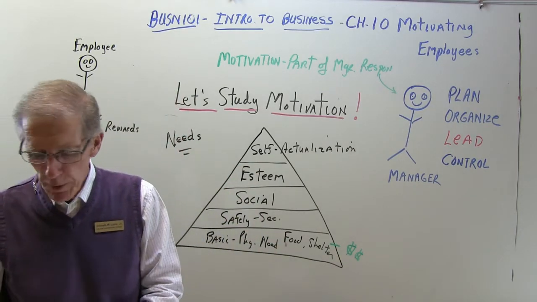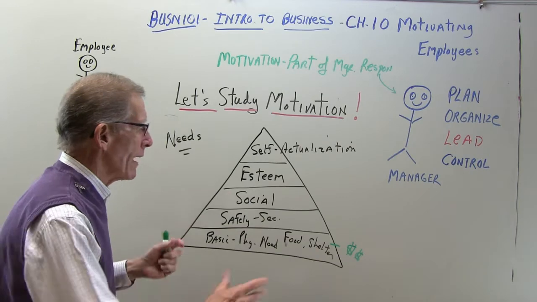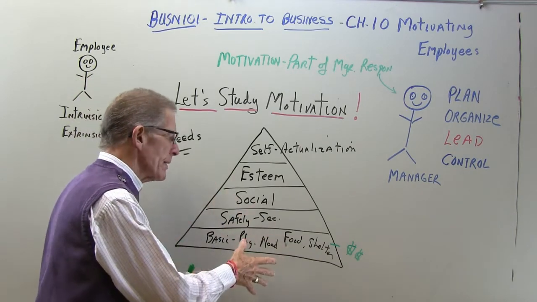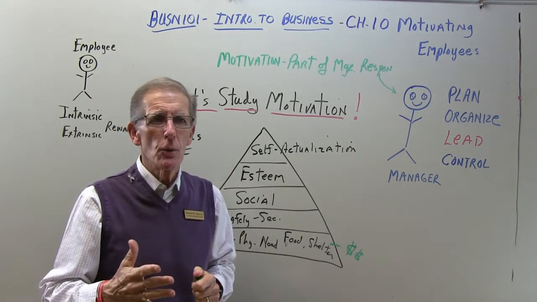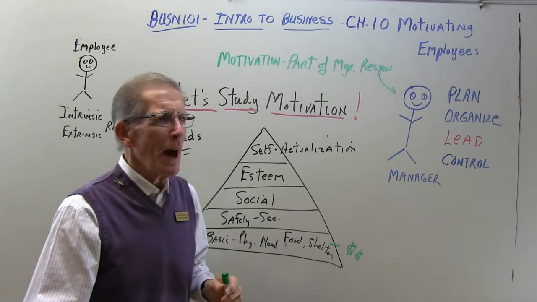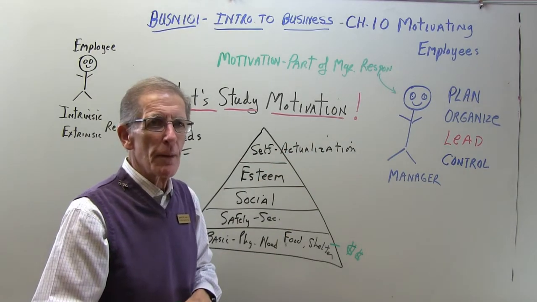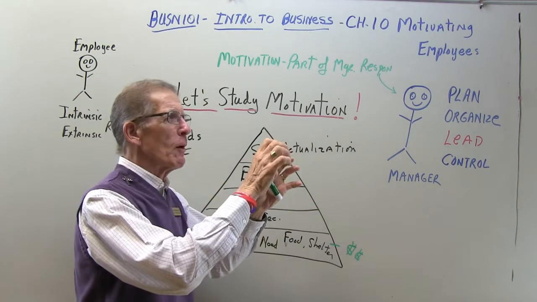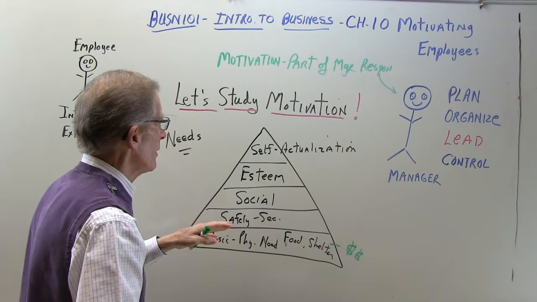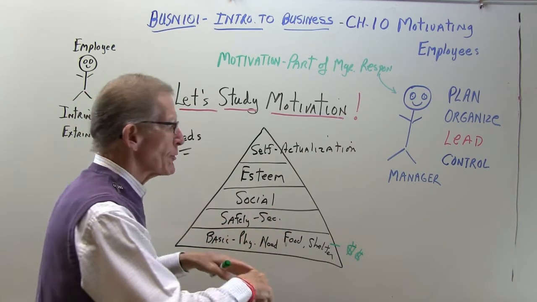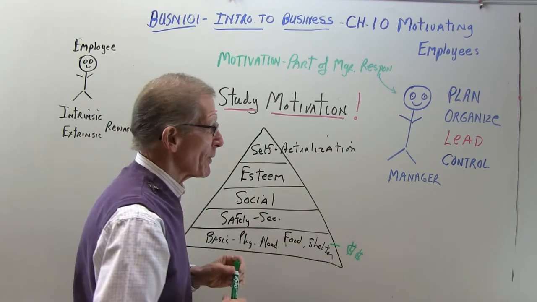I'd certainly be familiar with Maslow. I'd be familiar with his hierarchy of needs. Now, on the test, you're not going to be drawing any pyramids. You're not going to be filling in all these sort of things, because this is just to be familiar with. But I may do a matching. Abraham Maslow on this side, needs over here. You need to be able to match that. I might do esteem on this side, achievement and recognition on the other. I might do physiological needs, food, shelter, and clothing. That's how I want you to be familiar with it. So that's Maslow.